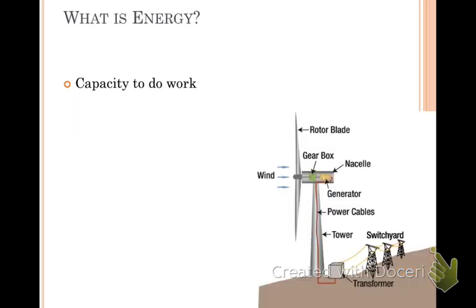So energy is just the capacity to do work. It's the ability to move something. So if we take a look at this wind turbine, and we see these wind turbines all along the North Country, we can see that the wind power helps rotate the blades, and that helps to manipulate or make changes within the gearbox, and that generates power for us. Of course, there's so much more to it. In fact, wind energy is such a great new field, and we do have a lot of that going on up here in the North Country.